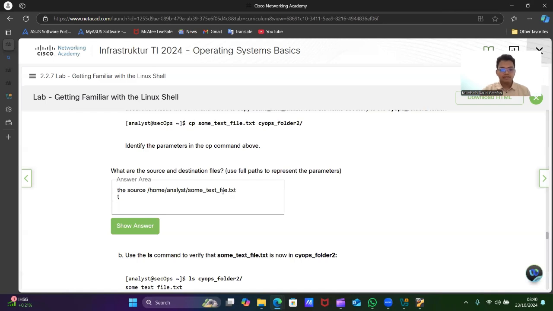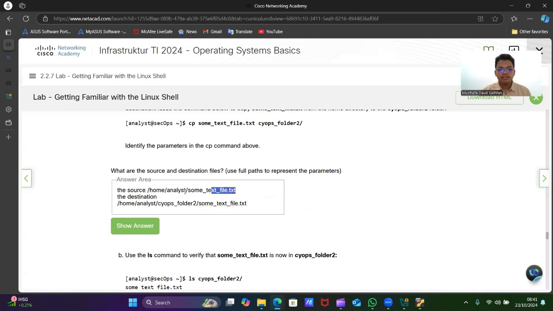Kemudian destination-nya adalah home analyst sciops folder 2, some text file.txt.